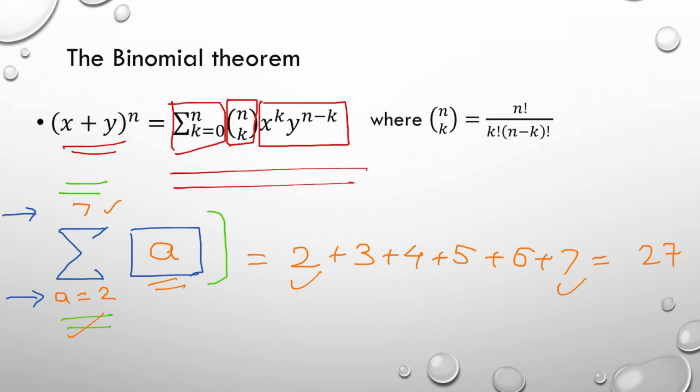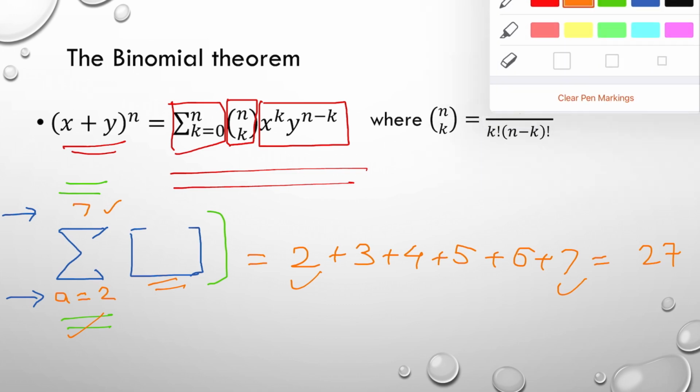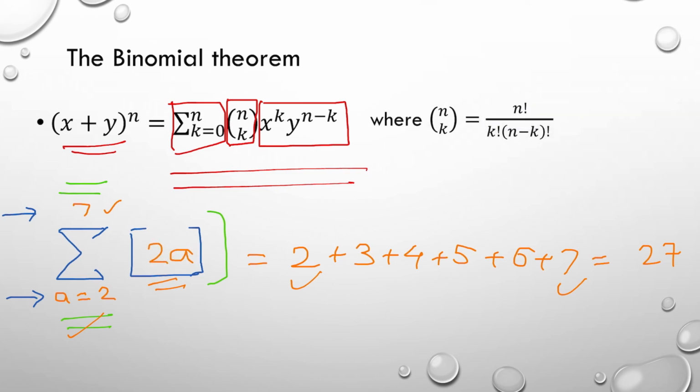Now, instead of an a, if I had 2 times a, then my answer in this case would be, when I put a equal to 2, then I have 2 times 2, which is 4. When I put 3, I get 6. When I put a equal to 4, I get 8. And so on, you go on adding till 14 to get whatever your answer is. So that is what is meant by summation notation. The variable on the bottom tells you where you start from, the variable on the top tells you where you end, and the thing after the summation notation is what you actually add up.